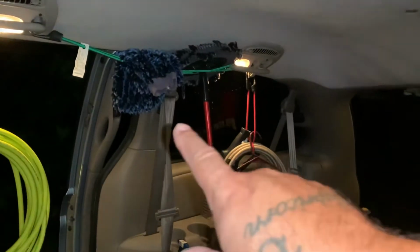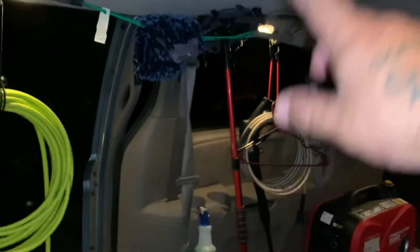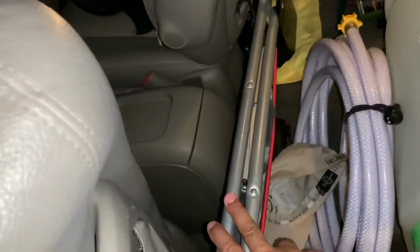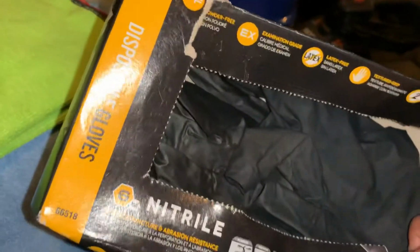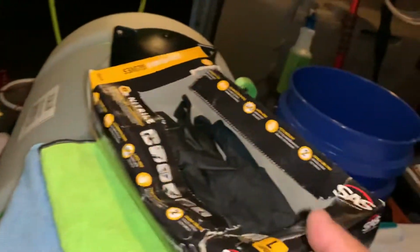Now back here, let's see, that's my wash mitt. There's my extension there for the cars that are too tall or too big, for trucks and stuff like that. That thing's amazing. I got my little step stool right here. Latex gloves, gotta have those, man. You don't want to touch people's cars without gloves. And as you can see, I've been through a lot of gloves already. So very important.